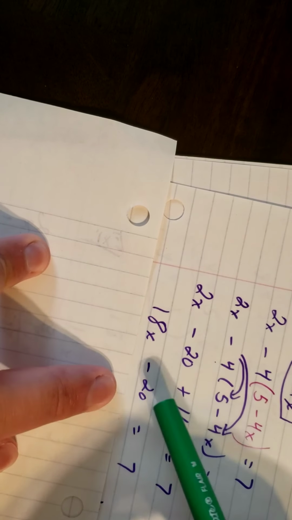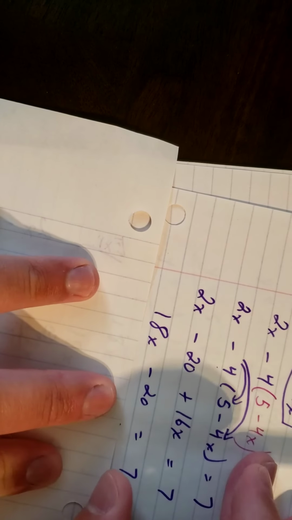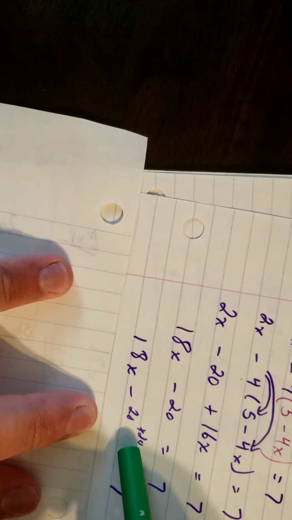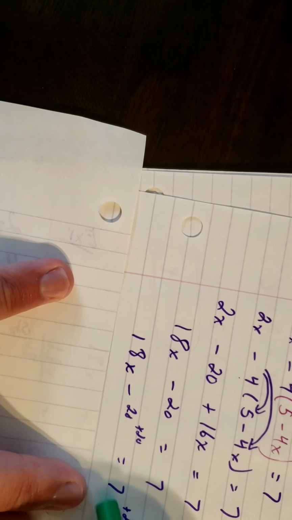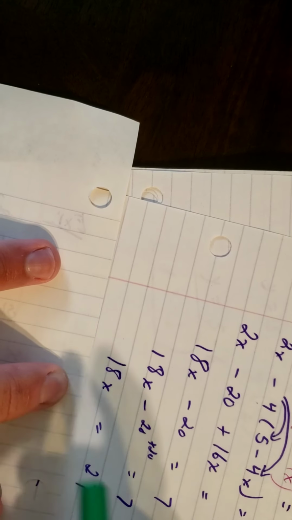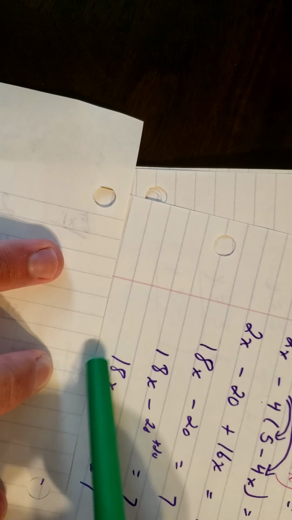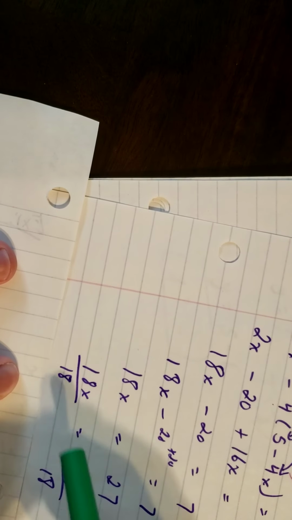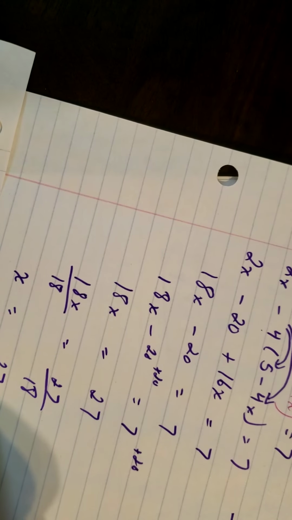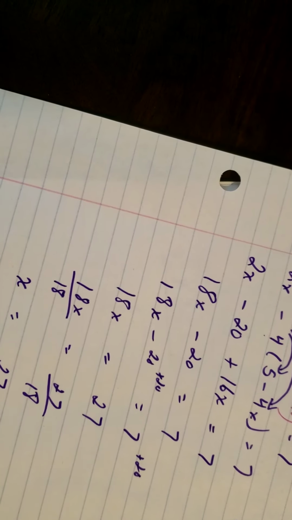To solve for x here, I'm going to need to get rid of this minus 20. So to get rid of subtract 20, I would add 20 to both sides, add it to this side, add it to that side. Of course, negative 20 plus 20 gives me 0, so that cancels off. 7 plus 20 gives me 27. So I've got 18x equals 27. Now to solve for x here, I need to get rid of the 18, so I'm going to divide both sides by 18. Dividing by 18, dividing by 18, okay? And then I can just reduce this fraction down. These are both divisible by 9, so I divide them both by 9 to get 3 over 2.